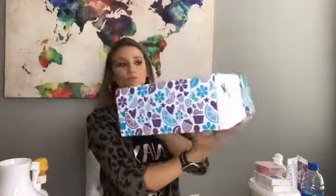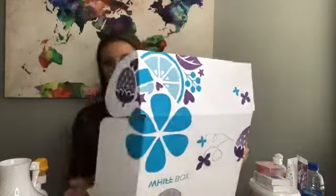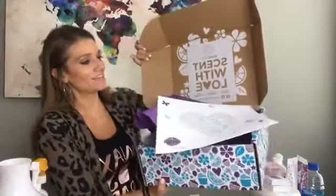It arrives in a whimsically designed package bedded with tissue and complemented with a note about your box — ideal for gift giving. It's all wrapped up nicely. This is the whole box — really cute. It comes with full-size and sample products. This is the first one I've been able to order because the Whiff Boxes rolled out as soon as I left for Costa Rica. When you open it, it says 'sent with love' and there's a little hashtag for happy whiffing.